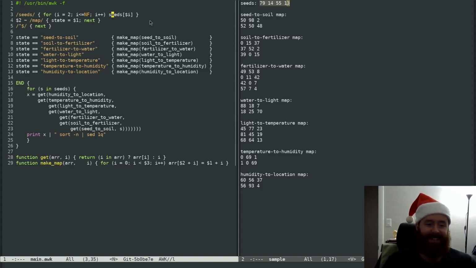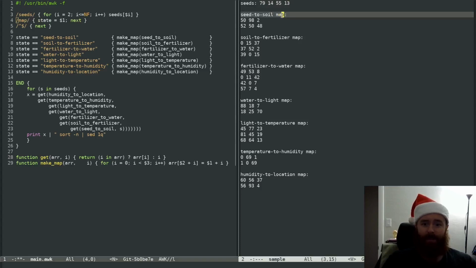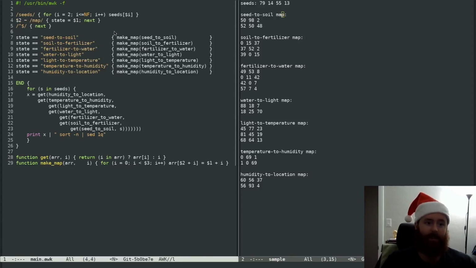So this is too naive, and will not actually run and give you the right answer. We'll see why in just a minute, but I wanted to say that first. So we get the seeds line. This could technically just be map because map only occurs in the second column.